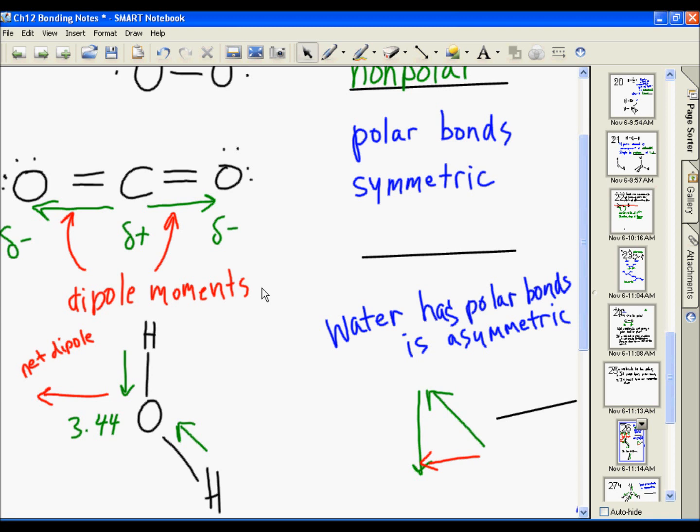That's what happens when a molecule is symmetric. This molecule has polar bonds, but it's symmetric. It's symmetric because if we were to rotate it and exchange positions with the oxygens, which I'll show with the model, you can't tell it had been rotated. And if a molecule is symmetric, the dipole moments will cancel out. So this molecule is symmetric. It is not asymmetric. Because it's symmetric, it's nonpolar.